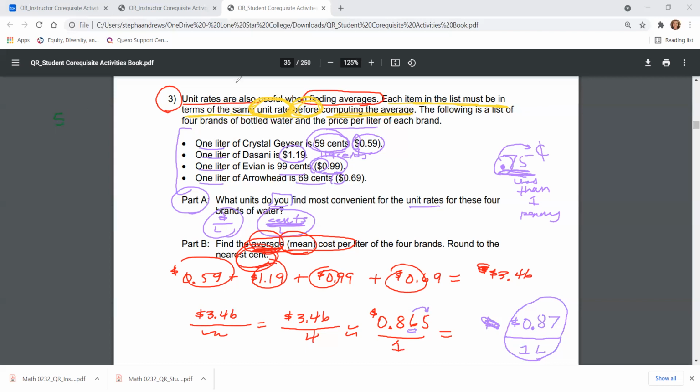But oh, that's not a very dark color. Let's try pink. I'm going to try 59 cents and 119 cents with my 99, you get the idea, and 69 cents. And when I add those up, because I'm now going at this again to do the average using just cents, not written as dollars, I've got 59 plus 119 plus 99 plus 69. And it helps my brain to think these would look like pennies. They look like pennies. And when I do, I get 346 pennies.